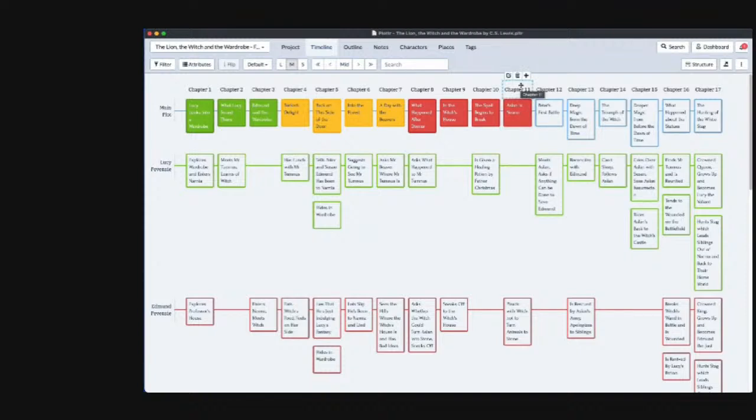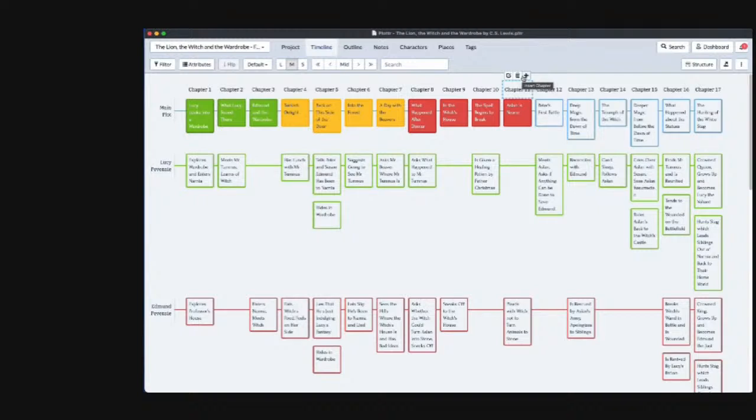Now, you might ask, what is the point of coloring the scenes, and what does it have to do with filtering? Well, you can do it for a number of reasons. One reason is to use it in your editing. By changing the color to green to signify it's complete and ready for the editor, I can pinpoint the scenes to send. Yellow indicates the second draft, red the first draft, and no color means the scene is not yet drafted.